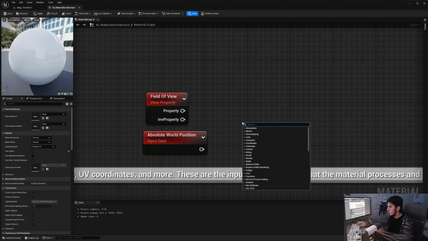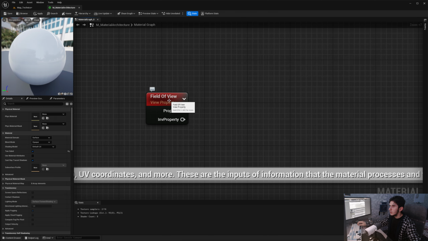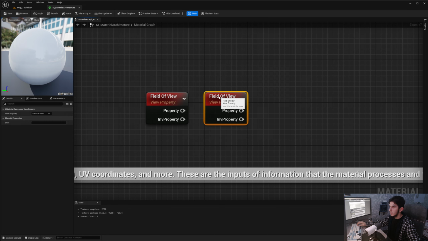However, for some of them, as I showed you earlier, like the example of absolute rod position, you might not be able to find it if you enter the exact name as it's shown here, word for word. For those particular cases, you need to select the node and check its real underlying name here in the interface. For example, view property, as I mentioned before, actually has a different name in the system, and that's the name that's displayed here as well.